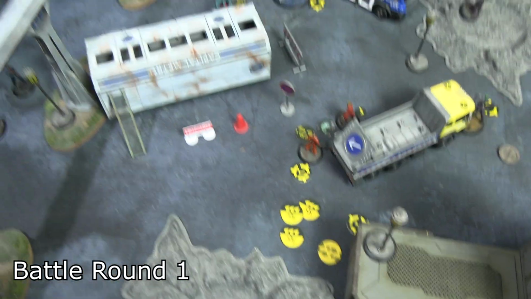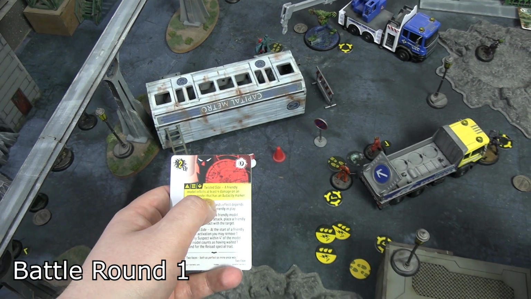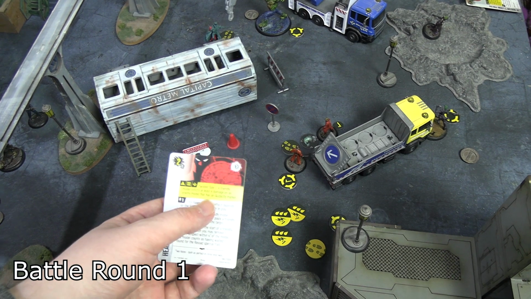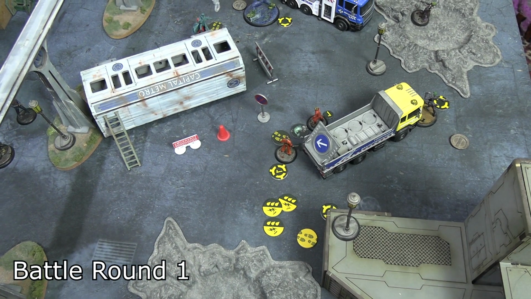And that is going to score, presumably, because he did have an Audacity marker. Heads or Tails, Twisted Side, which we're now on: a friendly model inflicts at least 4 damage on an enemy model that has an Audacity marker. Doesn't say an unspent Audacity marker, just says Audacity marker. So presumably that's okay. Heads or Tails has scored, and another clown is down.